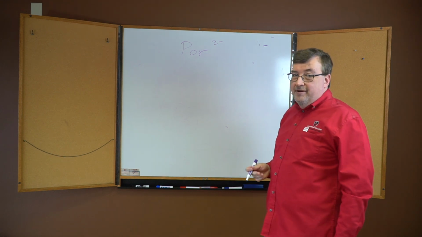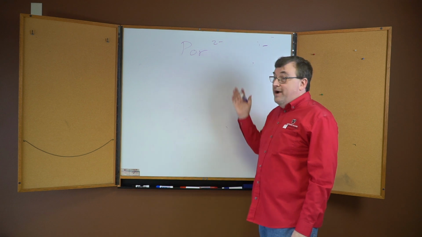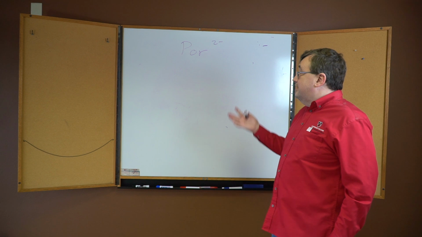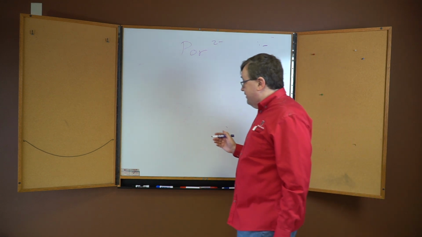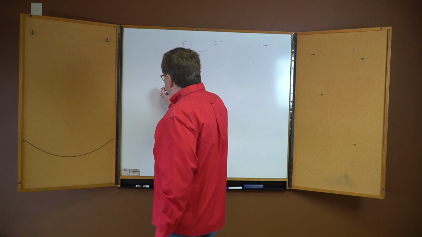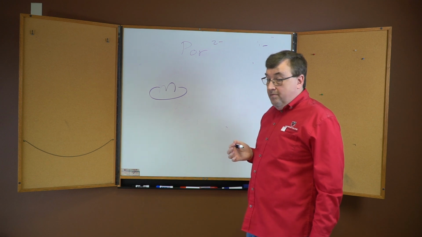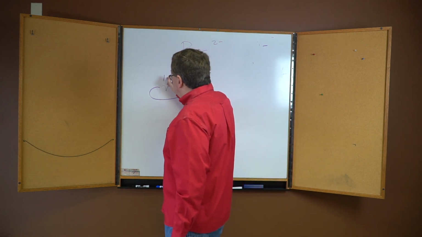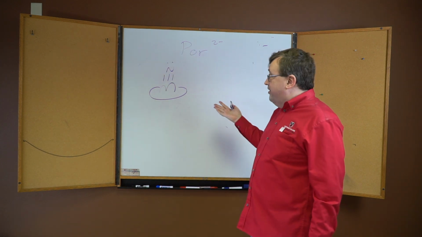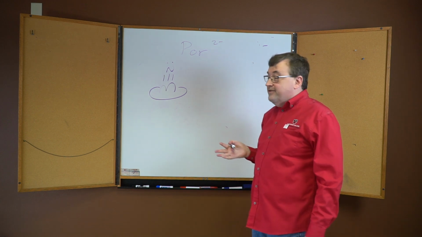I'm going to talk about some compounds that are made out of my favorite ligand, porphyrin, the porphyrinato ligand. It is a 2- ligand. It is a macrocycle, and 4 nitrogens bond to the metal. So I'm going to represent porphyrin as a ring. I'm going to use my favorite compound, metal triple bond nitrogen, a nitrido as it's called.